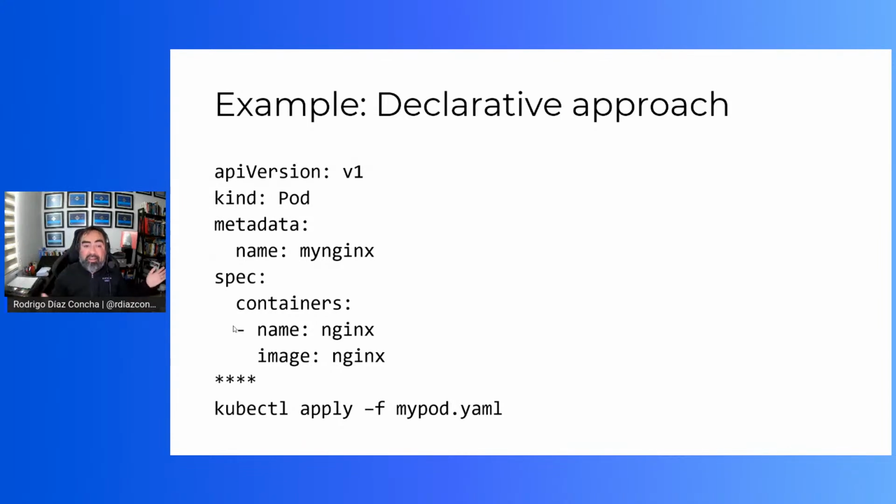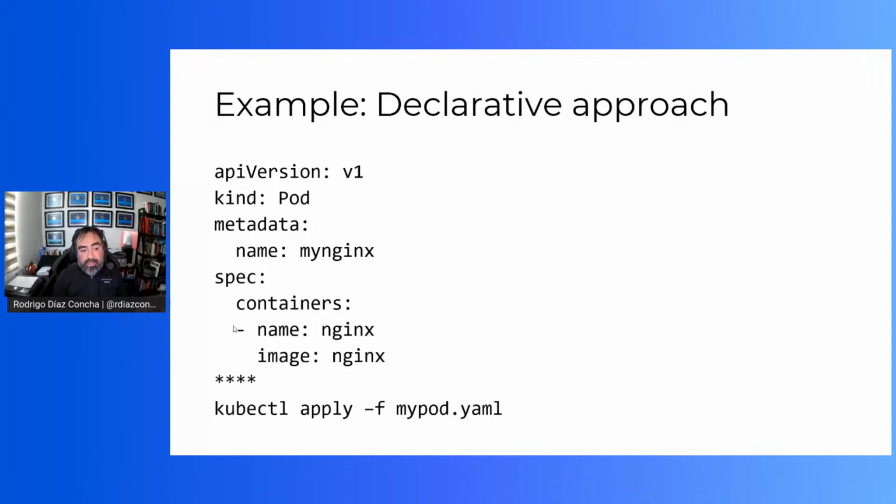Here's another example of the declarative approach. Actually, we created a manifest file from scratch by using Visual Studio Code and some of its plugins for creating these YAML files. In this case, as you can see, we have 4 main elements such as API version, kind, metadata, and spec. So API version is the API version that you want to use. It's related to the Kubernetes version that you're using. Kind is the kind of object that you want to deploy.